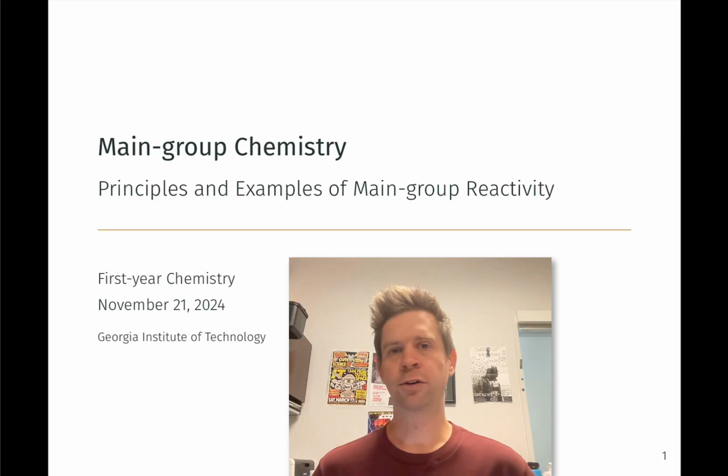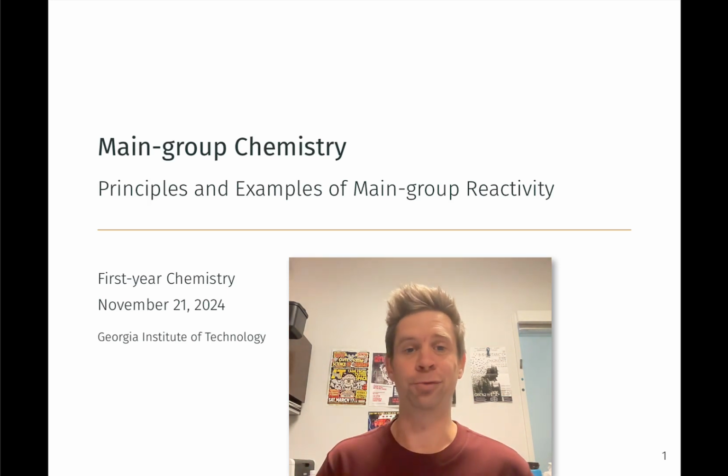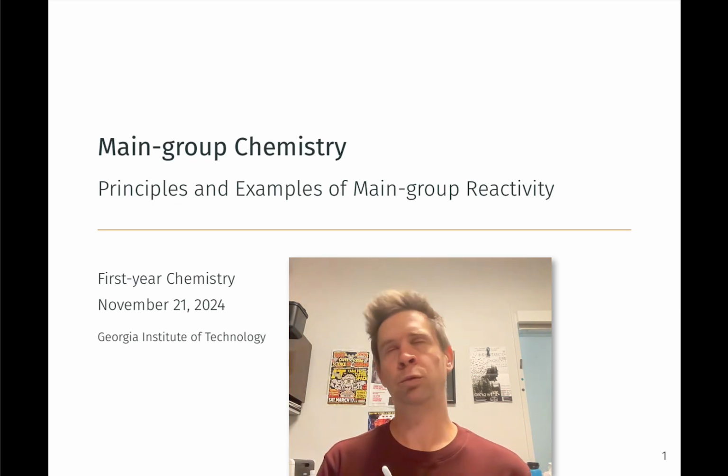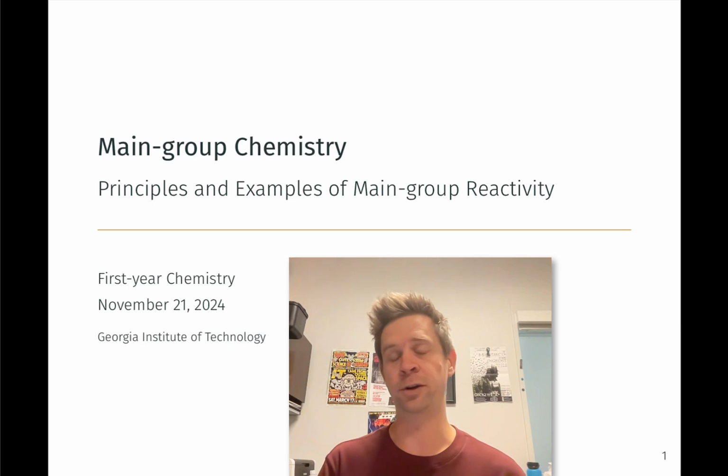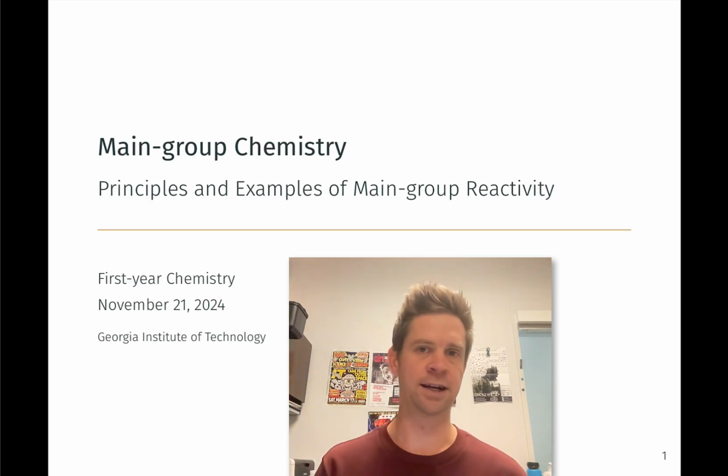In this unit, we're going to discuss some general principles of main group chemistry. That's the chemistry of the main group elements in the S block, groups 1 and 2, and the P block, groups 13 through 17, really, since the noble gases don't do much. And actually, we'll look at some specific classes of compounds here involving hydrogen and oxygen, but the general principles we'll develop at the start of this unit are the most important thing in the entire chapter.